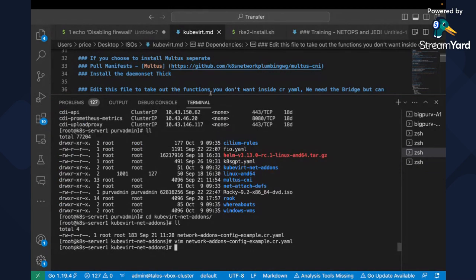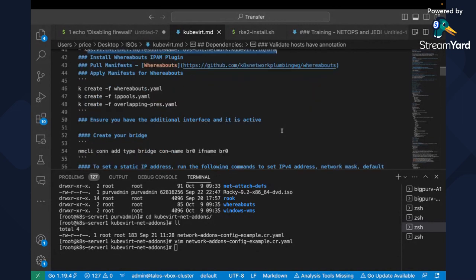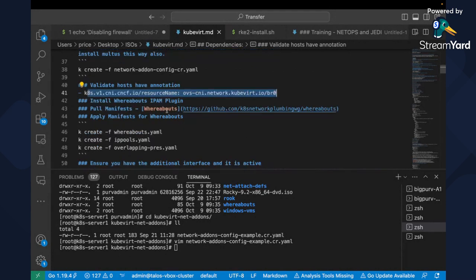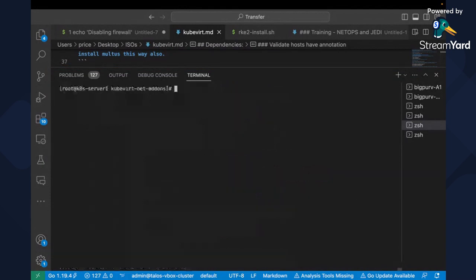So we don't want to rerun anything of Multus. Once we create that, I'm just using kcreate, just your simple declarative motion. You can do whatever you want, use your Argo or anything like that. So I put in here in my steps to look for this label on your host. That label is not going to exist yet. You have to have your bridge created first. So with that being said, let's go to our bridge and hop on there.